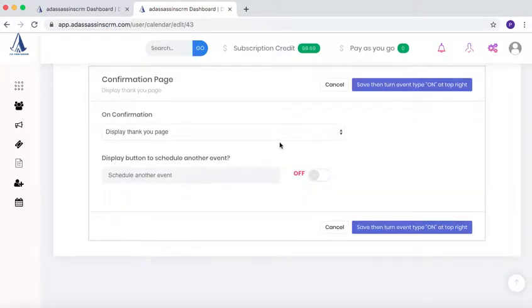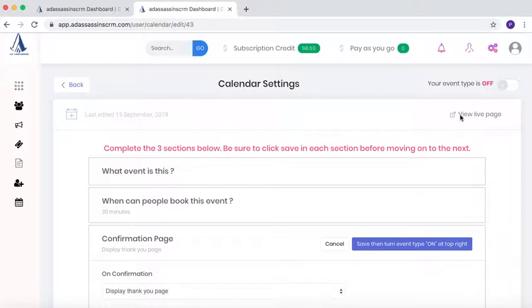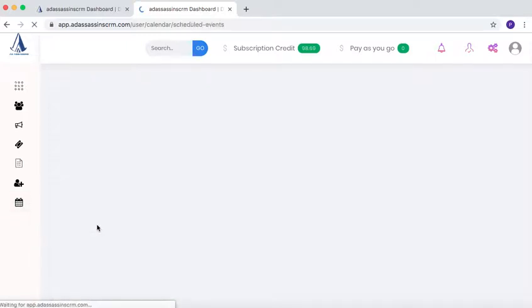And then down here, you'll have your confirmation page, and you'll be able to get a link by viewing this live page. Once your event is turned on, you'll copy the URL up at the top, and that will be the URL that you give to people who are becoming leads for your agency.